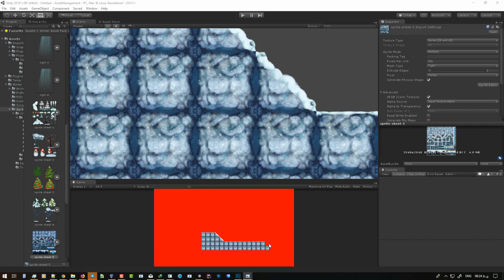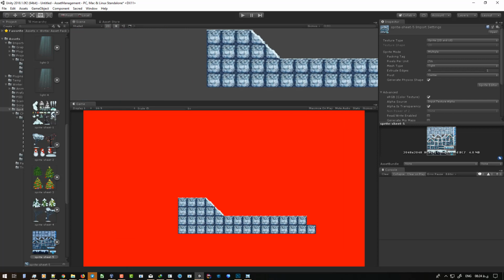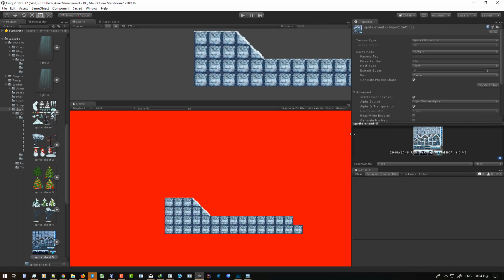It will solve that. And if you are going to use this sort of sprite sheet that is being generated for you, then you have to use a very good pixel perfect camera. And without pixel perfection, it won't work that nicely.